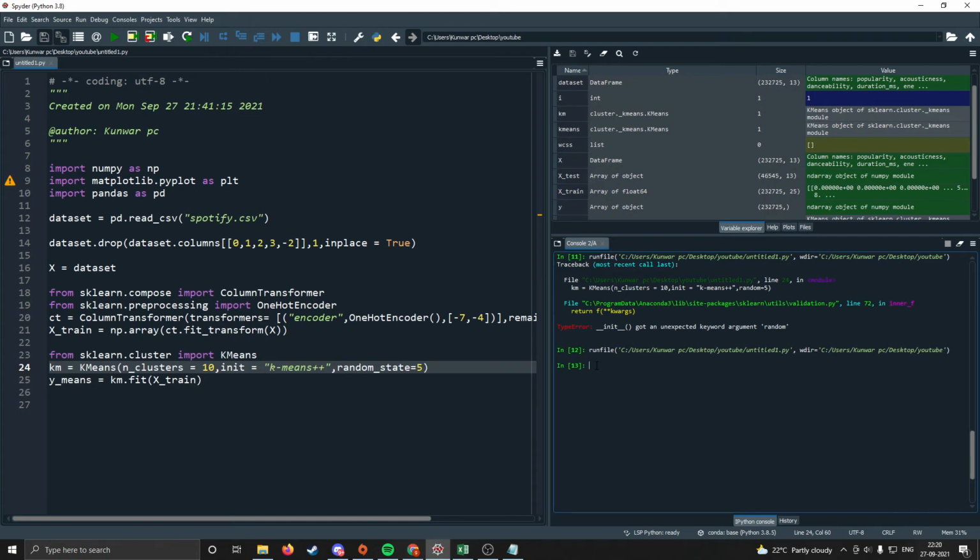Now when we print y_means here on our terminal console, it shows we formed 10 clusters and the random state is 5, and then we can get the cluster points as y_means dot clusters underscore.